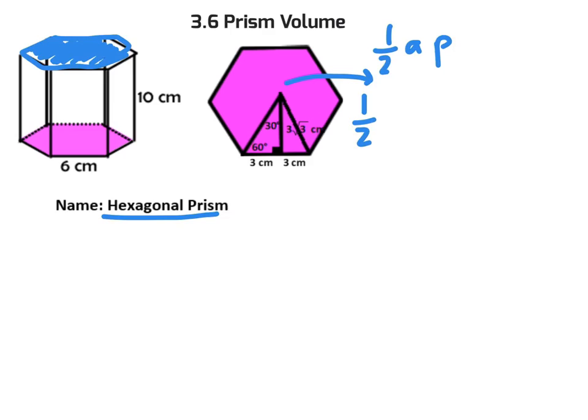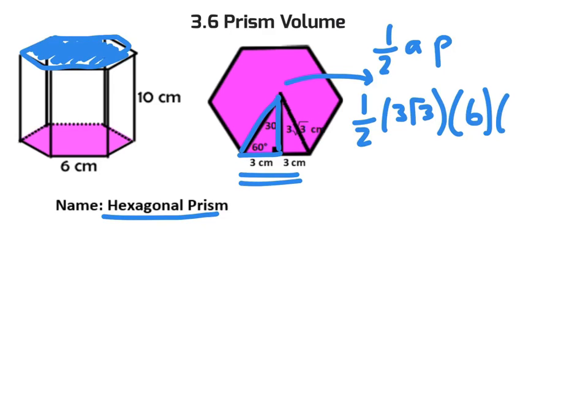And I already did a little bit of work for us. Do you see there the 6 got cut in half to get 3. I multiplied by root 3 to get my apothem. So my apothem is 3 root 3. My perimeter would be 6 times 6. All of that work, again, is 36 times 3 root 3 divided by 2, which is 54 root 3. That's what all of that is.